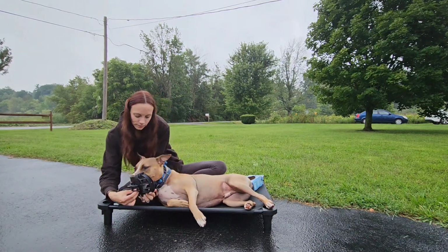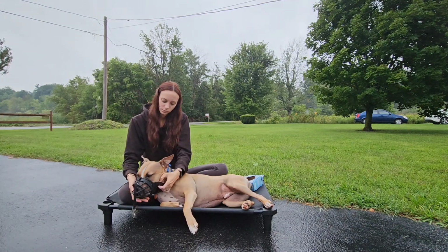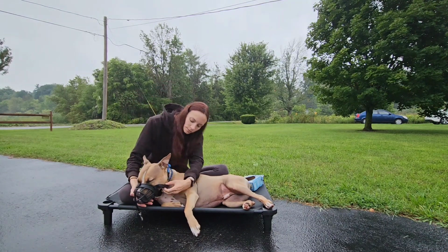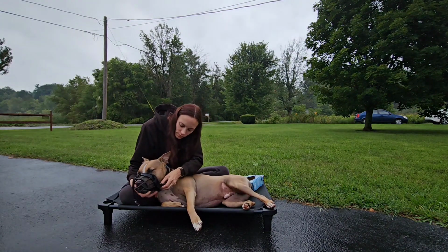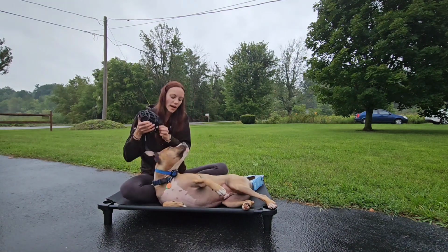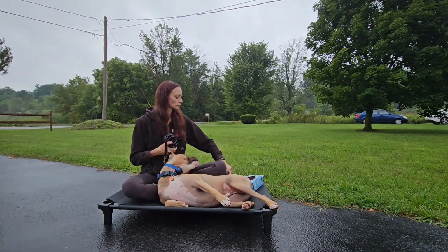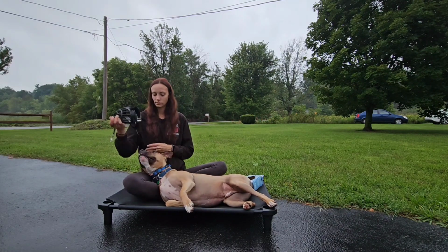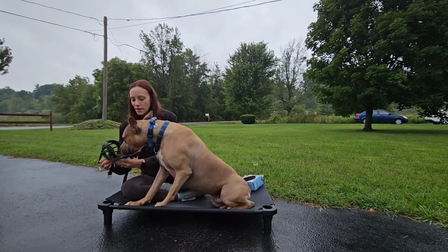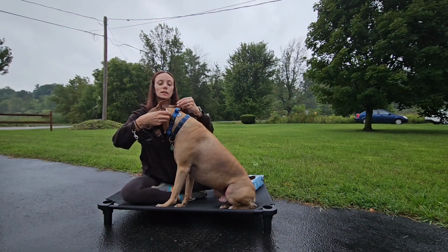Ripley Muzzle. Good boy. I got it twisted. Good boy. So I'm going to go ahead and buckle it so you can see.